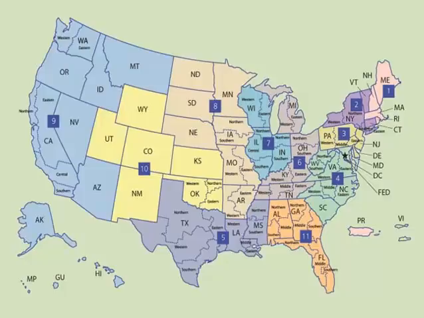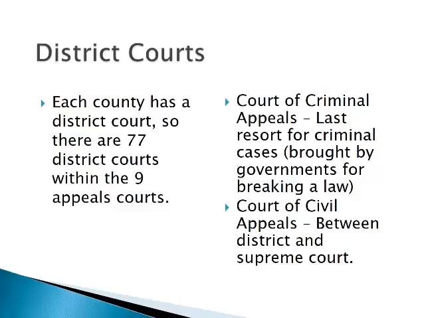So that's the idea on the federal level. Remember, 3 levels of courts: district, appellate, supreme. And our appellate court for Oklahoma is located at the 10th Circuit Court of Appeals in Denver. Now, the state court is somewhat similar in the sense that we have the same 3 levels of courts. We have a district court, and in fact, each county acts as its own district court. So we have 77 counties, and therefore we have 77 district courts in Oklahoma.